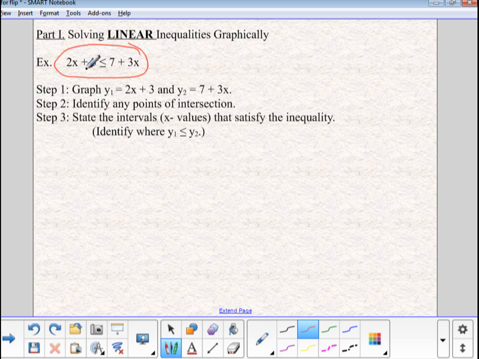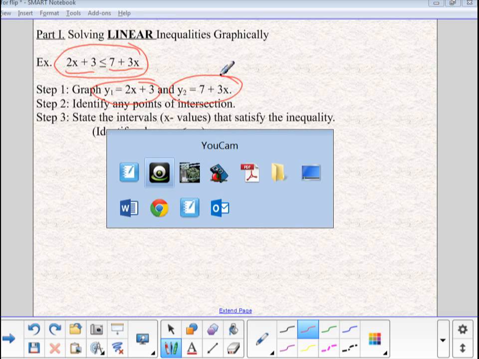So basically what I want to do is I want to know when this expression is less than or equal to this expression, when the output values or the y values for each of those. So I'm going to treat them like separate functions. So y1 is just what you get when you put something in for the x in this expression. y2 equals 7 plus 3x, the y value is just what you get. It's the output when you put something in for this x. So I want to know for particular x values that I could plug into both, when is this one going to be smaller than or equal to this one? And that's really easy to see on a graph.